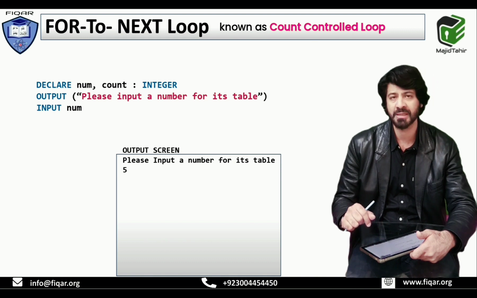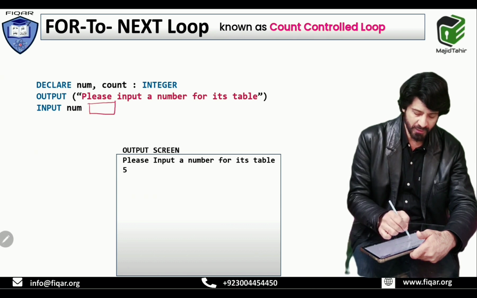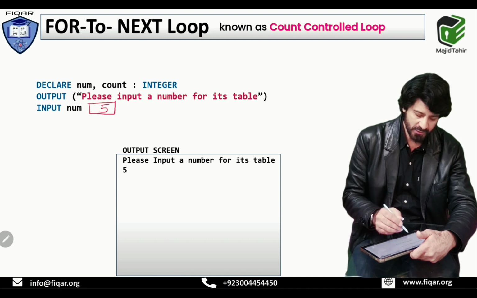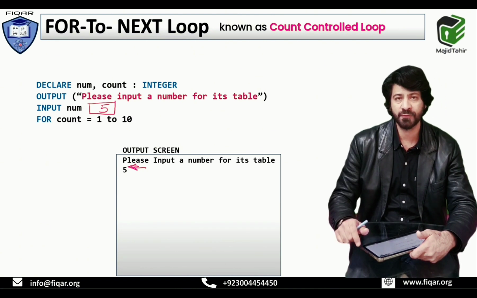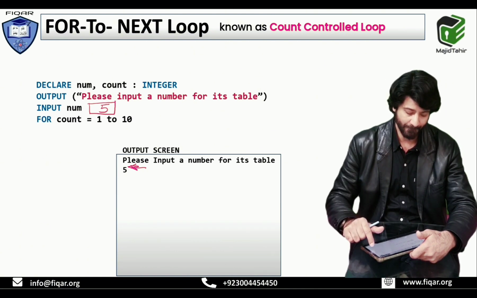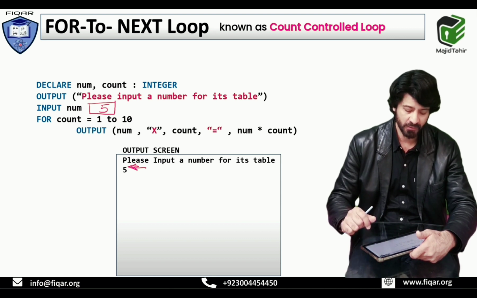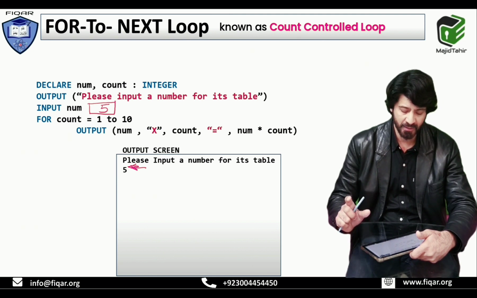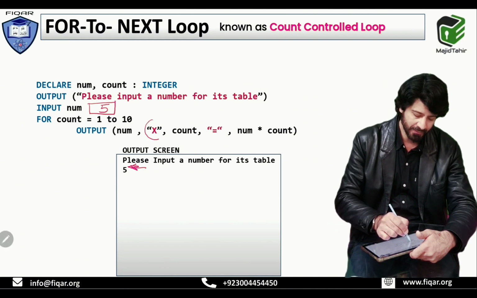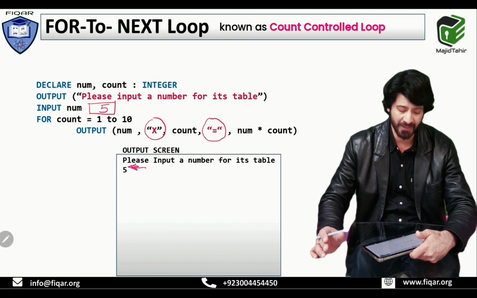So let's suppose user has input 5 in it. So variable num basically has a storage where user has input 5. So this 5 is input in variable num. Now the loop says for count is equal to 1 to 10. And inside the loop we have output num, which is 5, times multiplication sign is going to be displayed as it is. So whatever is in the speech marks like this, times and equals to, whatever is in inverted commas or speech marks is going to be displayed as it is on the screen.